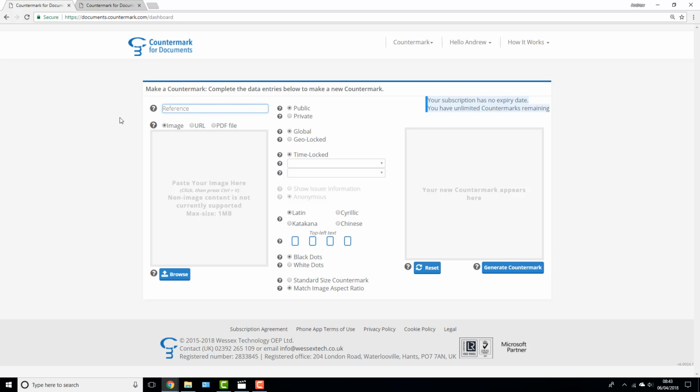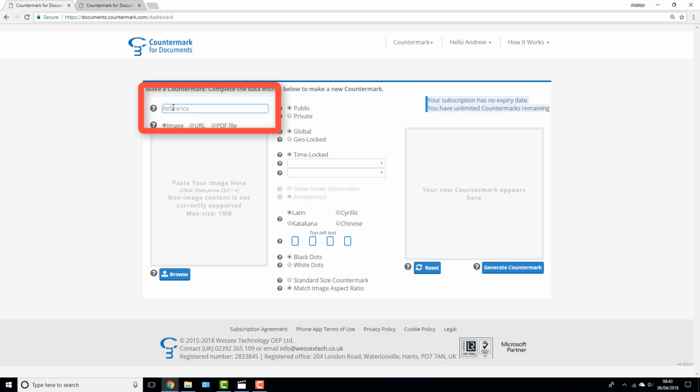This tutorial covers the creation of a simple countermark. This is a countermark that functions in a very similar way to a QR code. It creates an image that can be printed on a document or on an object, and that image can then be scanned by using the Countermark app on a smartphone. When the countermark is then scanned and recognized, the user is directed toward a web address where they can find additional information such as images, video, text.